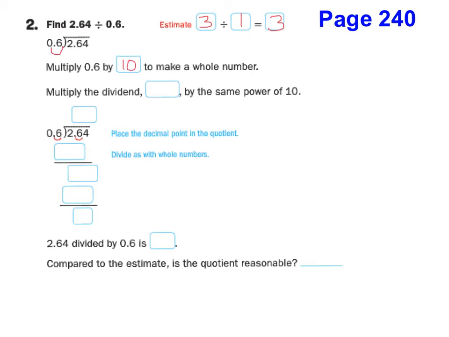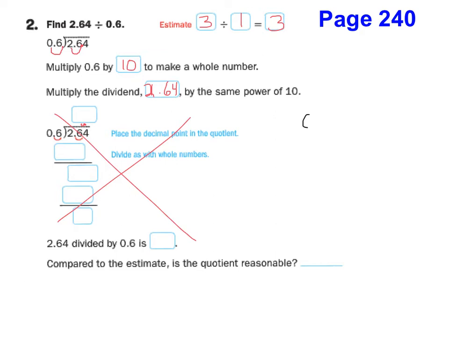Well, the dividend says if you're going to make him 10 times bigger, I want to be 10 times bigger as well. So that decimal is going to move back behind the 6. So we're going to multiply the dividend 2.64 by the same power of 10, just to be fair. So we can see the swoops here on our numbers. So the decimal comes up here on top between the 6 and the 4 now. And actually, let's just skip and go over here and write it together.